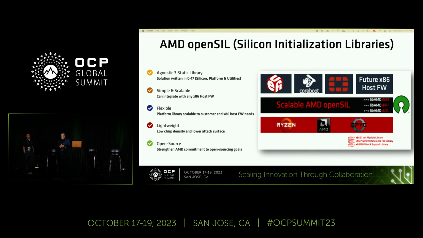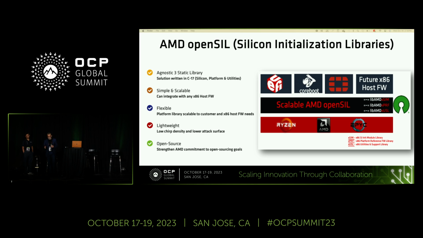So here's what it is. It's an agnostic static library solution. There are 3 libraries: xSIM, xPRF, and xUSL. I'll explain what those mean and what they do. Very simple and scalable. It is written in standard C language.